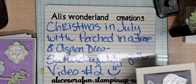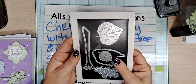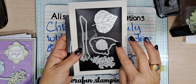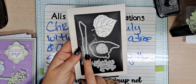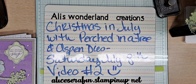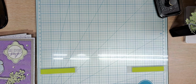Let me show you the dies. These are the Aspen dies, unless they've changed the name. They came with these trees, the two leaves, the little birdie, these little leaves, and the branch. And we are using the bird, the leaves, and the branch for this one. So I'm gonna set those aside. This is video number 2. It will air on July 8th.